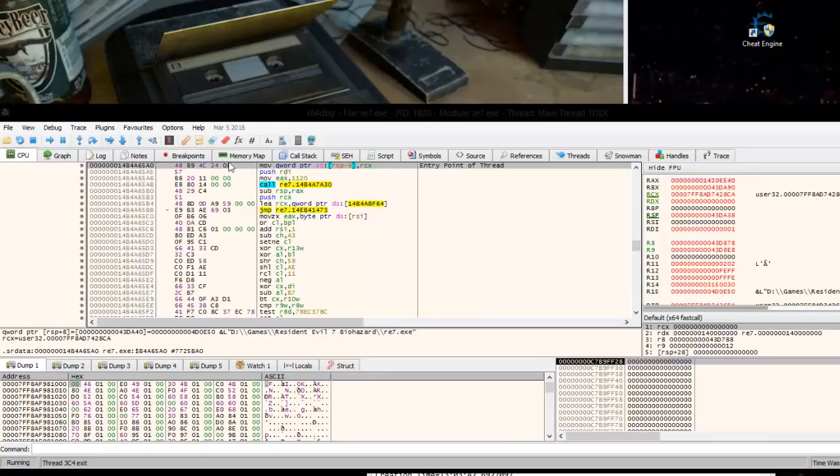And that will carry us to the very beginning entry point. And I put that in myself. That is the entry point of the thread location. Now, if you remember, and I'll put it up here in the upper right-hand corner, we went through different call structure functions. And anything it was being called to, we would put a return at the very top of it to keep it from running that particular call and send it back right where it came from.